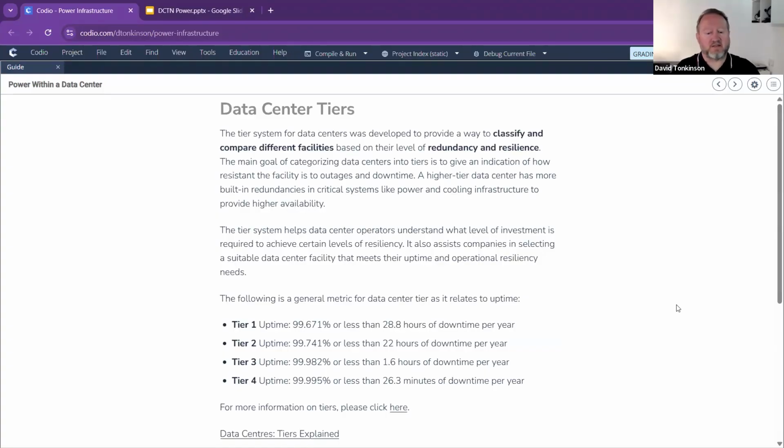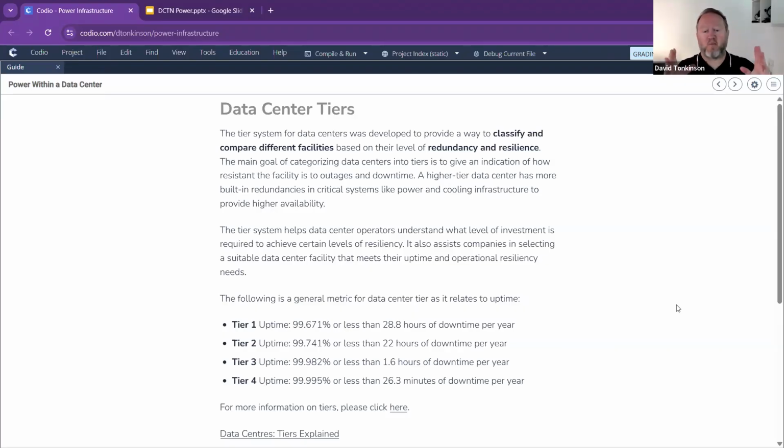Good stuff. Let's have a look at some data center tiering. The tier system lets a customer know, when they come to a data center, what the reliability factor of that data center is. There's a metric produced for the data center tiers, and it's all related to uptime. Because what do we care about as customers? We care about how much time our system is going to be up, or more importantly, how much time it's potentially going to be down. The higher the data center tier, the more built-in redundancy in critical systems like power, cooling, and infrastructure. Belt and braces for all of those.